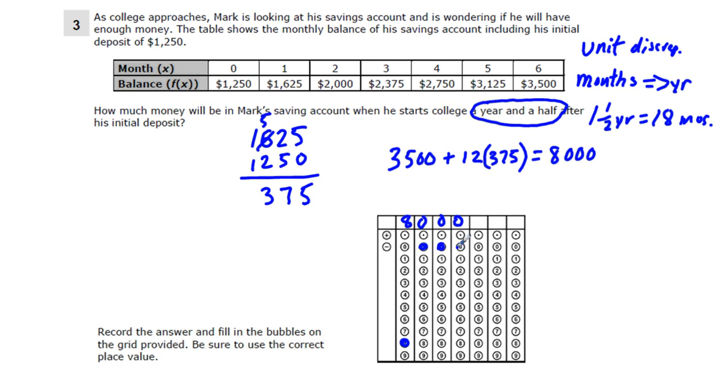And that is our correct answer. Another thing you can do is take half a year and add that a number of times. So there are different ways to do it. I think it's 2250 times 3. So you'd have 1250 plus 2250 times 3. That'll get you the same thing. There are a lot of different ways to look at this problem. Let's go on to the next one.